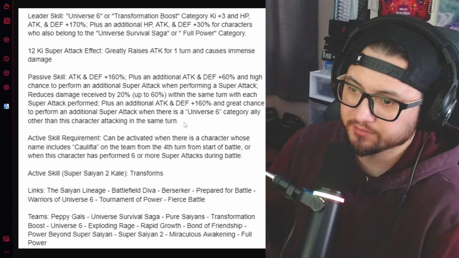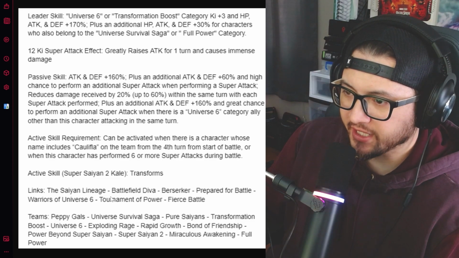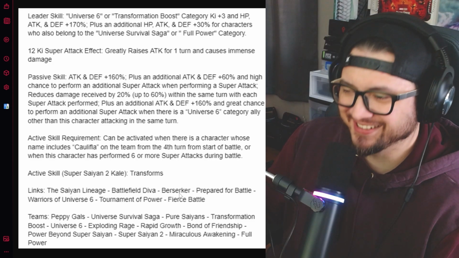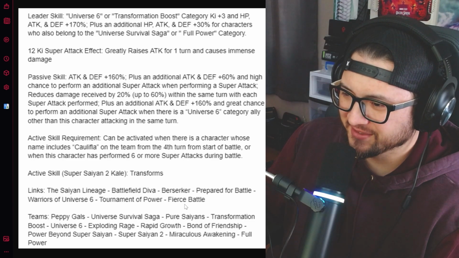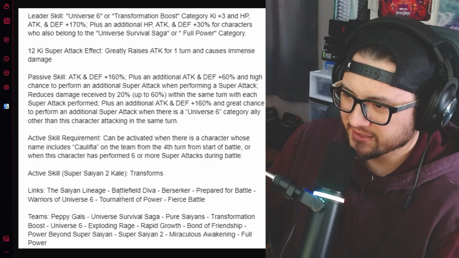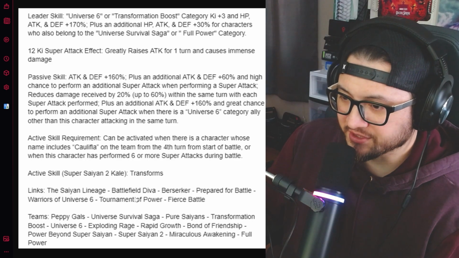Her active skill is Super Saiyan 2 Kale. She transforms. Her links during Berserk are the Saiyan lineage, Battlefield Diva, Berserker, Prepared for battle, Warriors of Universe 6, Tournament of Power, and Fierce Battle. Not a bad link set. Battlefield Diva, obviously, is going to basically encompass Peppy Gal category characters. Berserker sucks. Everything else is pretty good.